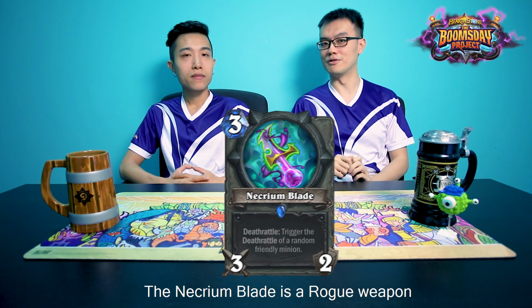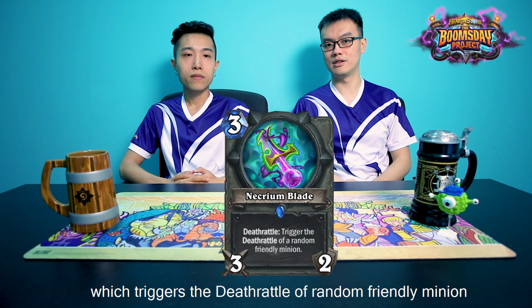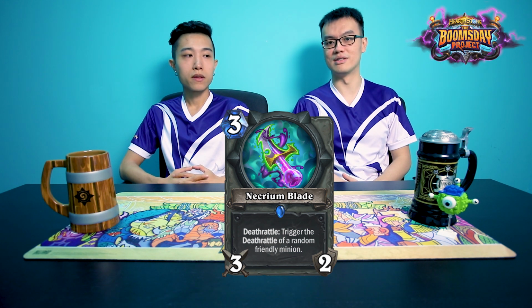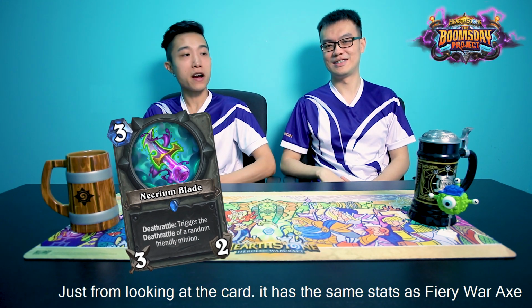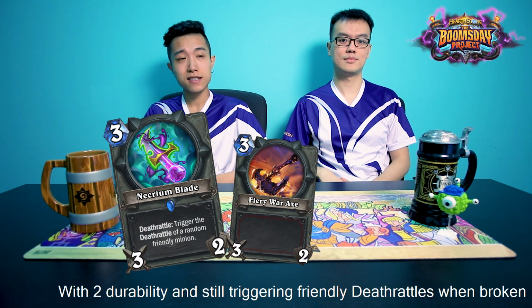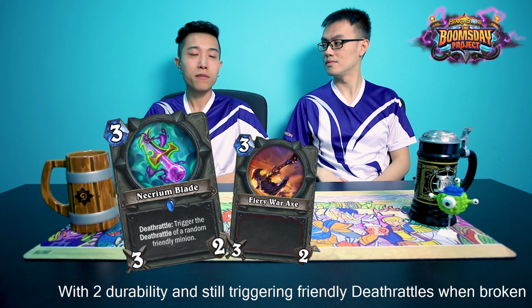The Necrium Blade is a rogue card that costs 3 mana with 3 attack and 2 durability. Its effect is a Deathrattle that triggers the Deathrattle of a random friendly minion. From just looking at the card, it has the same stats as the Fiery War Axe post-nerf. I think it can have quite a bit of value, seeing that it can attack twice, and it can still trigger the Deathrattle of any minion, well, random, on the board.